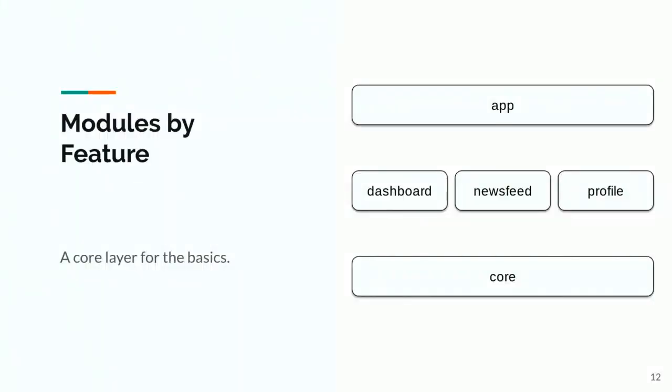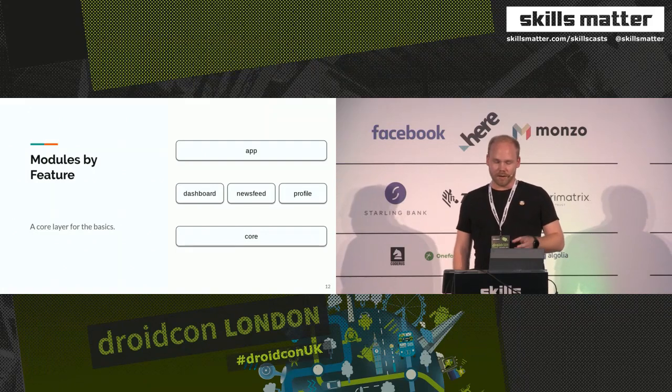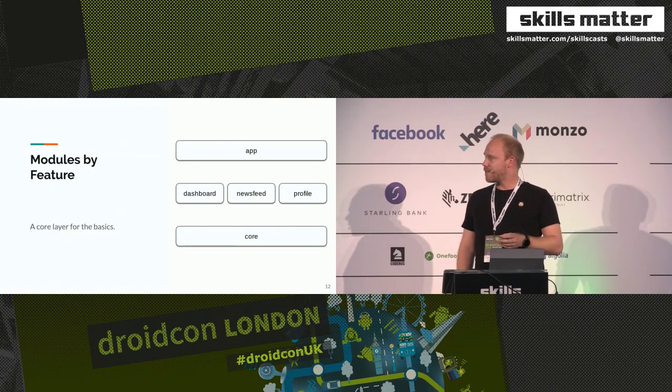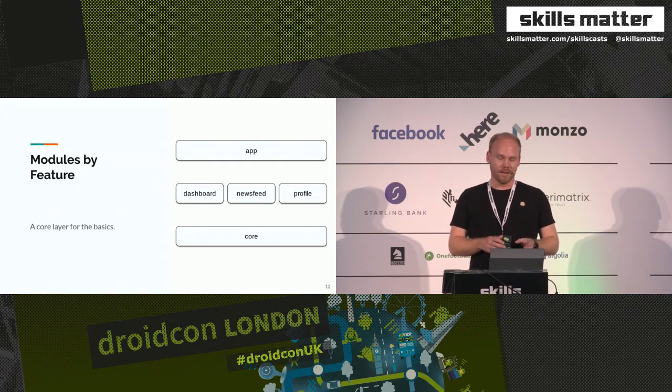With a growing amount of feature modules, we kind of realize that we have some duplicated code. So maybe it makes sense to add a core layer with the shared dependencies or the shared code snippets that we are using in multiple features. If we look at the features in an actual application, it also quickly becomes visible that they are not really independent. They are still inter-feature dependencies.